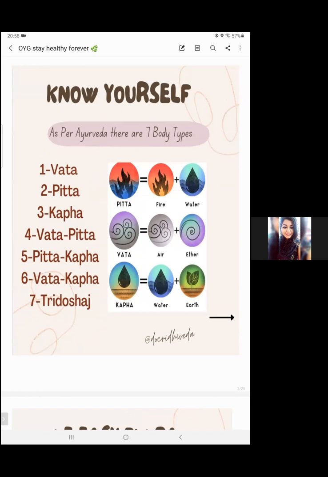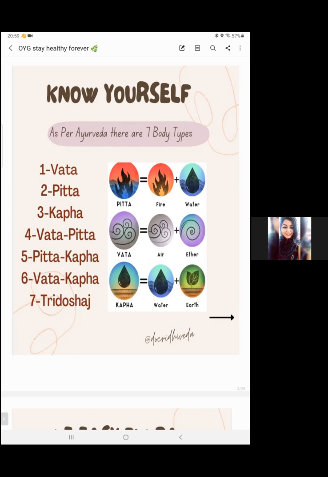So a person with pitta prakriti will have fire and water more. A person with vata will have air and ether, or air or akash, more, like those features. So he'll have a light body, a light framework, and his mind will be easily distracted by things. Whereas a person of pitta will be very dominant, or you can say very determined in whatever they are doing. They'll be very focused, they'll be intelligent. That medha is because of pitta. So all these things are because of pitta. Now this is because of fire. They obviously feel more heat, and all these things are because of pitta.